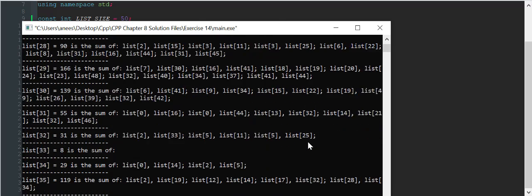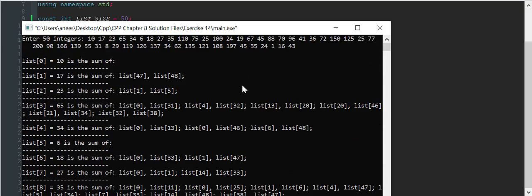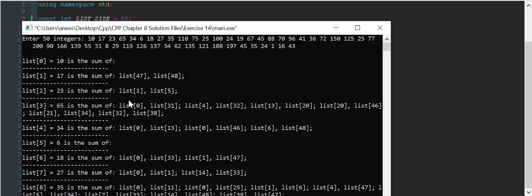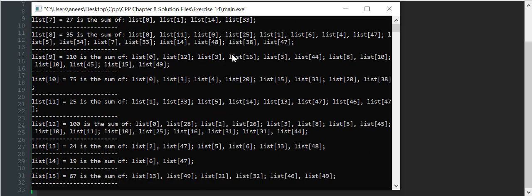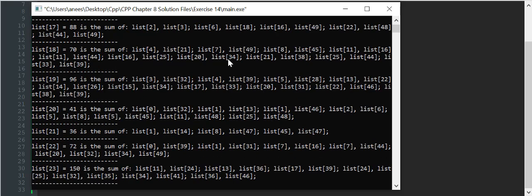So now you guys may be a little bit confused as to why we have so many. Well, this data set was actually created so that it will work this way. It's pretty much a random data set, but the way that this program works is that it goes through.